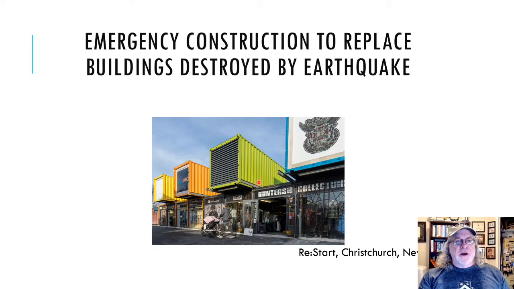Now, we had Christchurch, New Zealand. This one was built to replace a shopping center that was knocked down in an earthquake. It was meant to be a temporary facility, but people liked it so much they had to leave it up, and they had to reinforce it and make changes to make it a permanent building according to New Zealand codes.